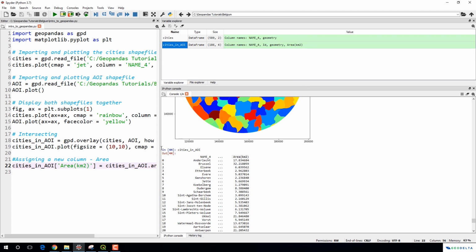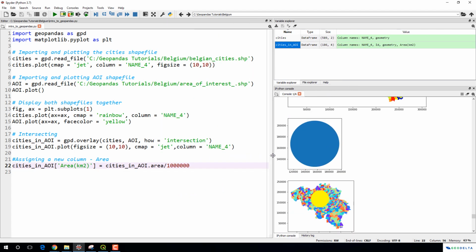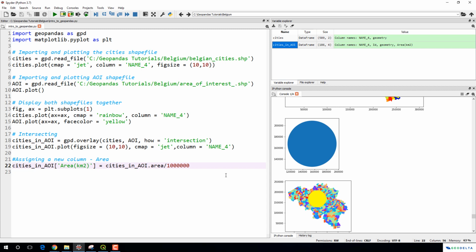So that's pretty cool. And finally, I'm going to wrap up this tutorial by showing you how to save this newly created GeoPandas geodataframe into a shapefile. That's going to be quite easy as well.